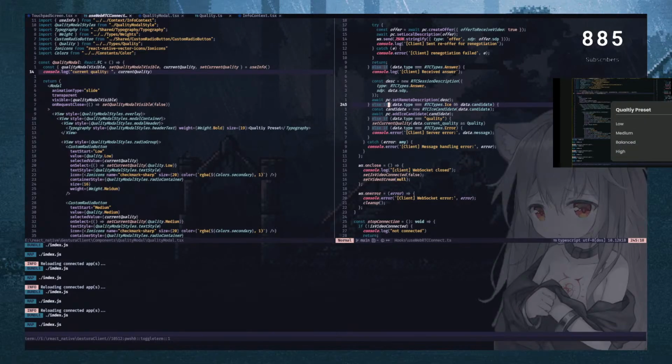So it's back to high quality. Yeah, it looks sharper. Text is even better visible. Yeah, so it is working.